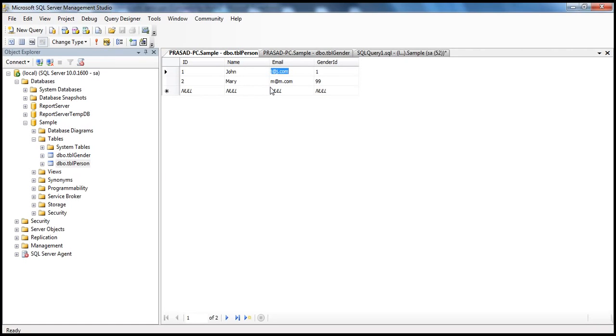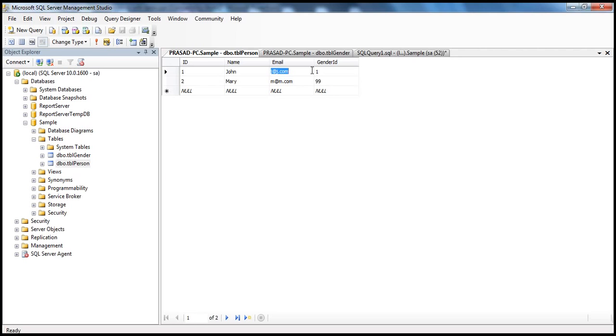You don't know. So basically here the data that you have in the person table is not correct. Somebody maybe by mistake entered this 99 and SQL Server accepted that value. So if you look at this data, the database integrity is lost. Your data is not intact. There's something wrong with this data.